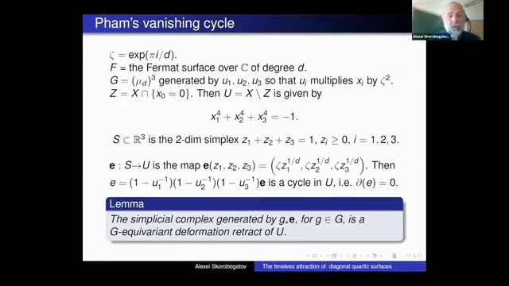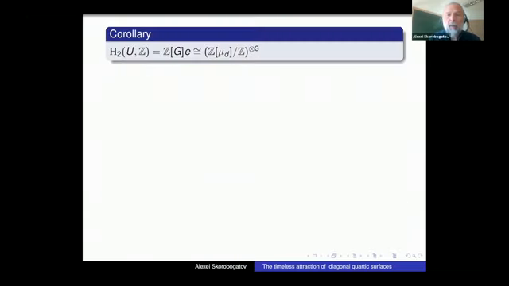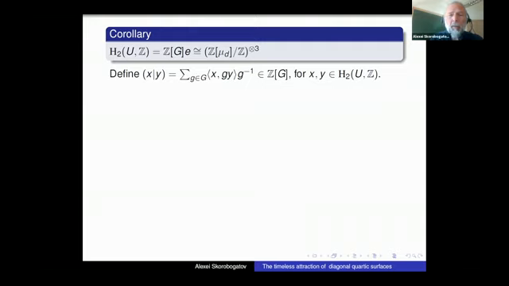And then you just write down a chain complex that represents homology of this U. And as a consequence of this, we obtain the following description of the second homology group of U with integer coefficients in terms of the group algebra of this group G. And the answer is this. This is what we get. So in terms of action of G, this is quite straightforward. And moreover, Pham determined, as I mentioned, the intersection product on this homology group as follows.